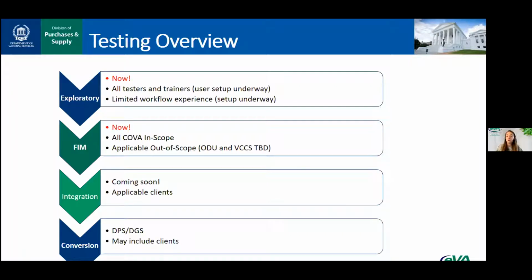All of the COVA, Vita, InScope agencies, you will be able to access that COVA link now. Once we get your username set up and you get your invitation to join the environment, you should be able to leverage that single sign-on feature and make sure that works. We do have a couple of organizations that are still working on getting their single sign-on set up, ODU and BCCS. So if you are a member of that organization and you don't see your name yet, don't worry, we're working with your technical folks and getting that set up.